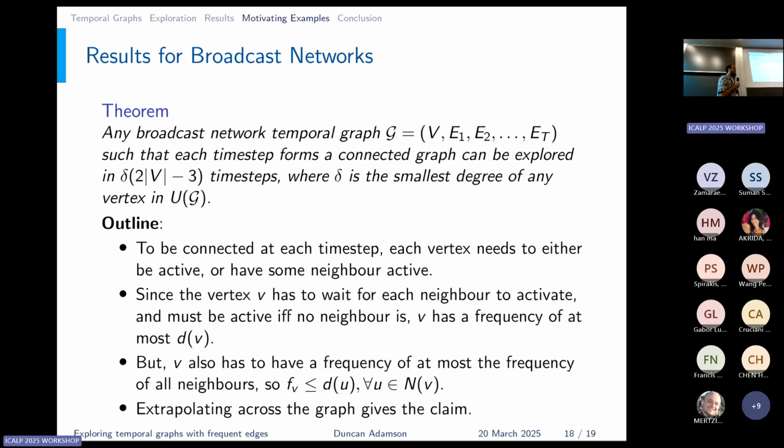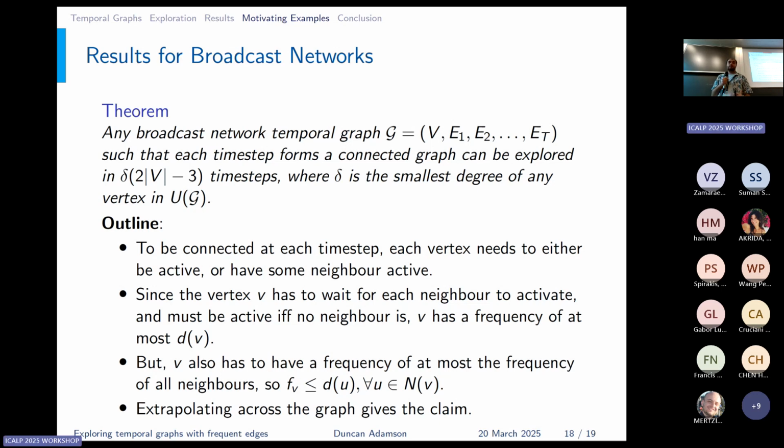The idea here is that at each time step, if we want the whole graph to be connected, a vertex is active in one time step, but it can't wait too long until it becomes active again. If it's active in time step t, then of course it has to be active in time step at most degree of the vertex plus t. Because I can wait for each of its neighbors around it to send a message, and so in each time step it gets one neighbor sending out a message, and then after all of those neighbors have sent a message, it's allowed to be active again.